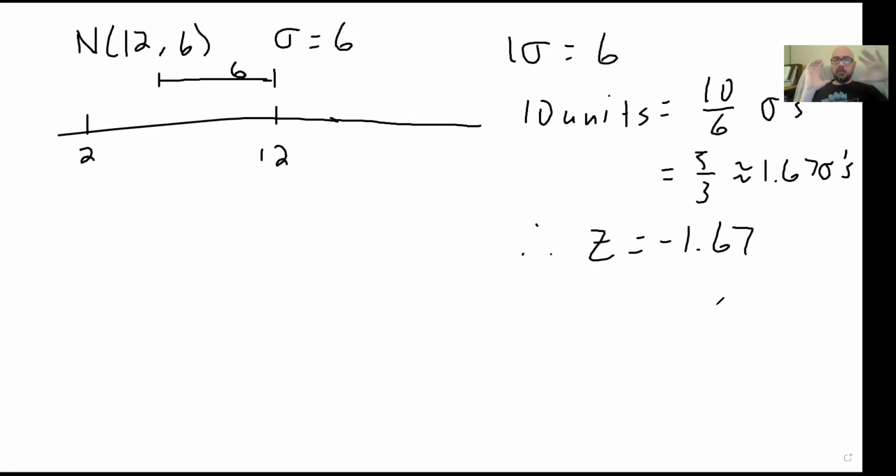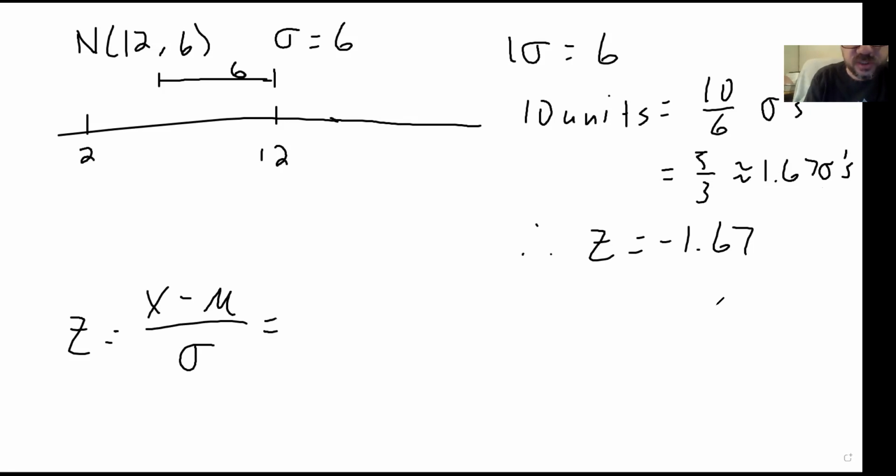Now, you don't have to think this all the way through every single time. I actually prefer to personally. It seems a little bit easier and more intuitive to me, but you can certainly do this. You can also just use the formula. Z equals, so if you remember, it's x minus mu over sigma, right? So that's your formula for z-score. So this is 2 minus 12. Oop, that's supposed to be a 12. 2 minus 12 over 6, which is negative 10 over 6, which of course, if you jam it in your calculator, negative 1.67.